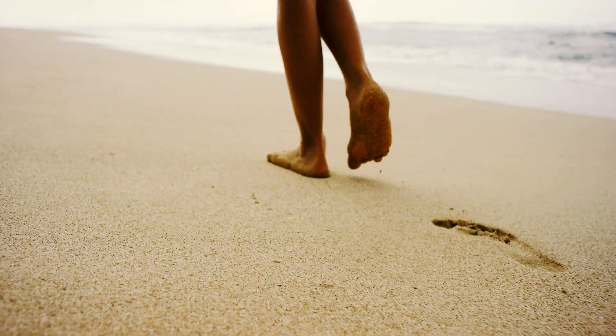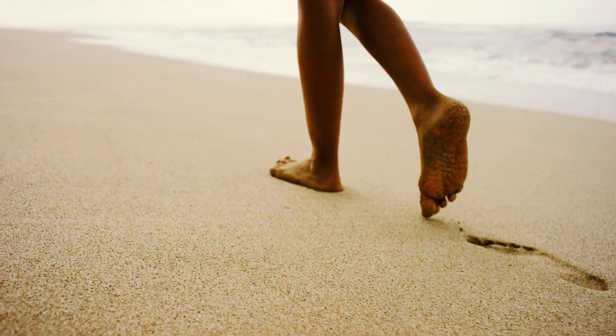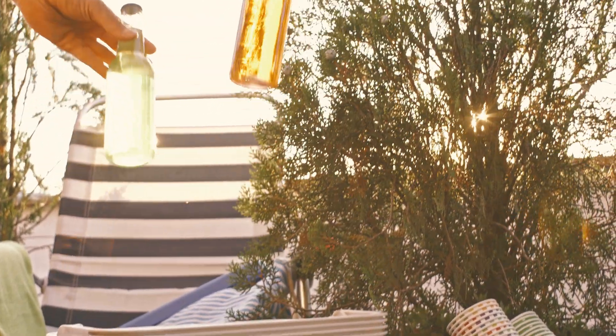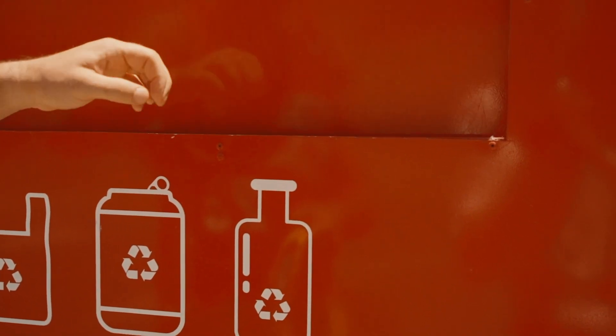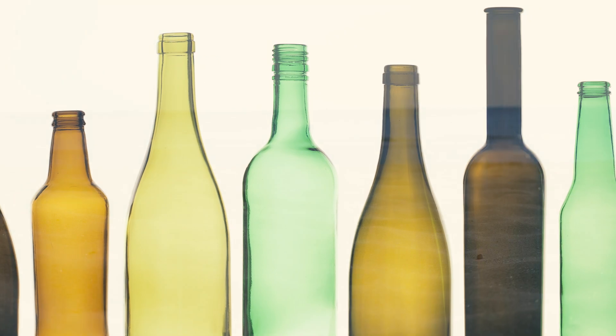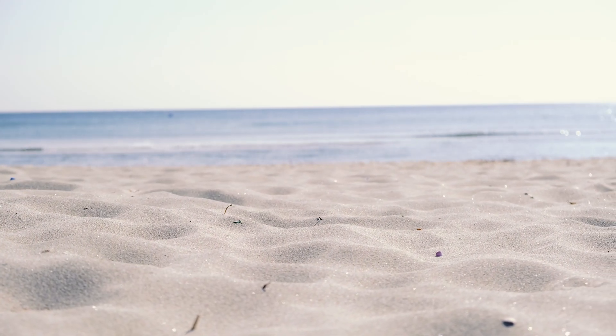Let's start by imagining you're walking along a sandy beach on a hot summer day. You reach for a bottle of sparkling water from your bag, and once you're finished drinking, dutifully recycle it in a nearby receptacle. It may be hard to imagine, but that transparent bottle was once not so different from the sand that is now between your toes.